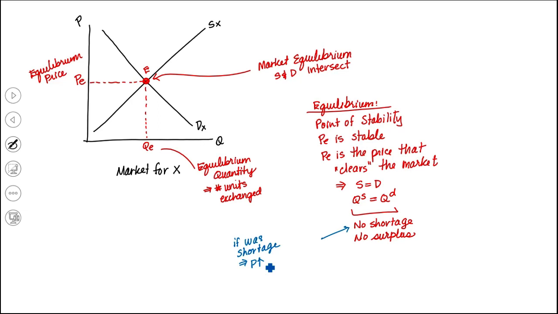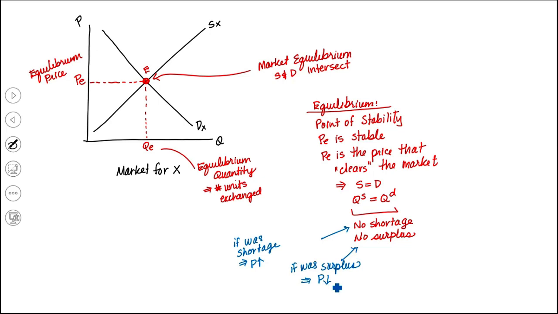So if we have some kind of shortage, the market is going to signal to producers and suppliers that they should raise their price, right? But what if we have a surplus? If there was a surplus, and remember what we mean by surplus, we've got goods that we're not moving. So what would that signal to suppliers and producers? What should they do to price? They should lower their price, right? They should lower their price.